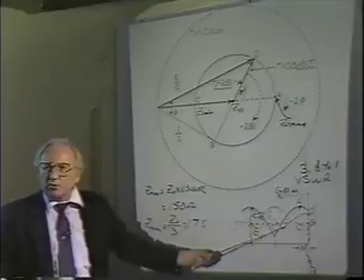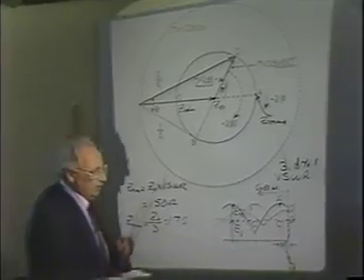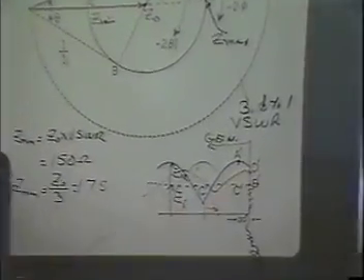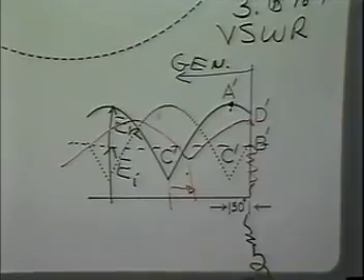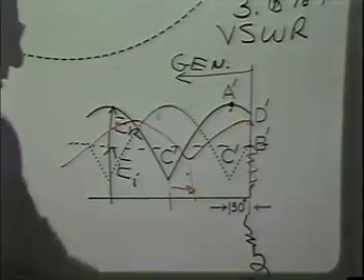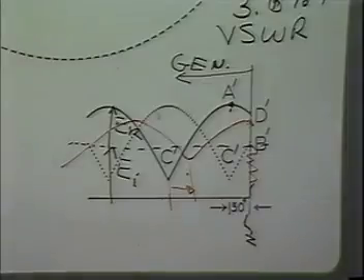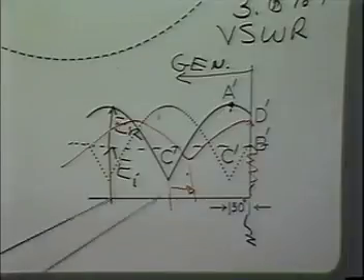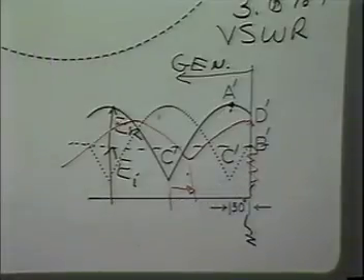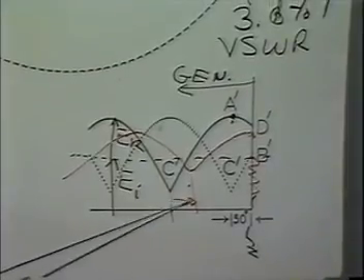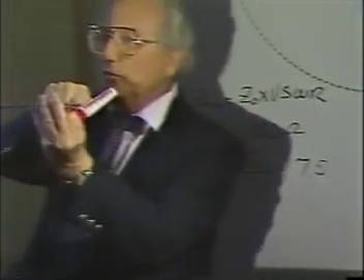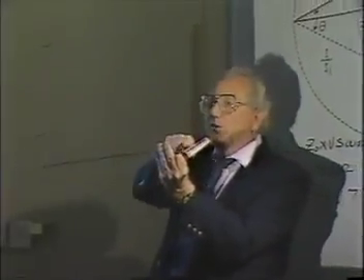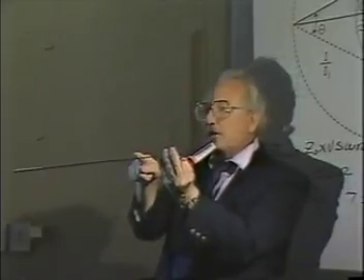Now notice what happened. I didn't change the frequency, so the wavelength has to stay the same. So what happened? This minimum now moved from here over to here, didn't it? Because I terminated this line with resistors. In other words, what I actually did in this case was remove the inductor, and I had nothing but pure resistance left. In this case, I just terminated this with some resistance greater than Z0. But notice the way that this minimum shifted.